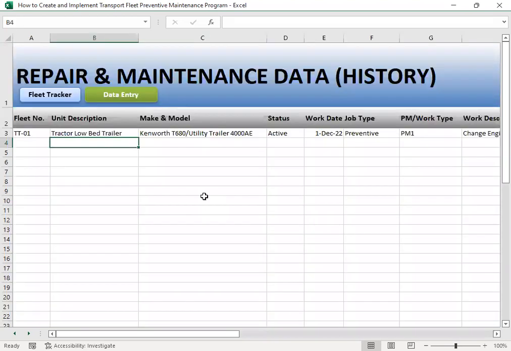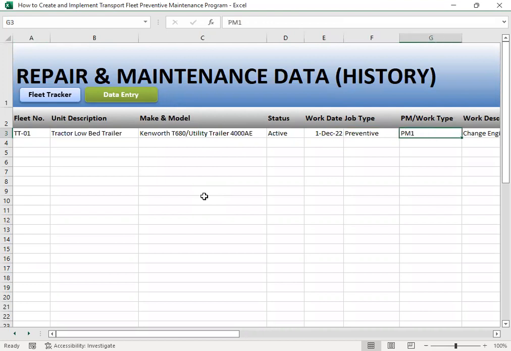It's already here. TT01, tractor, low bed trailer, Kenworth T680, utility trailer, 4000 EE model. Status is active. The work date is 1st of December 2022.